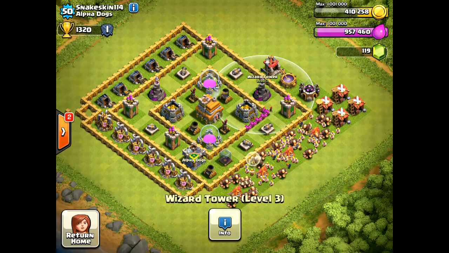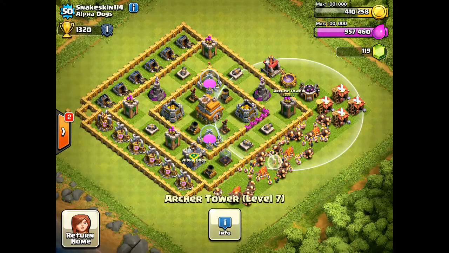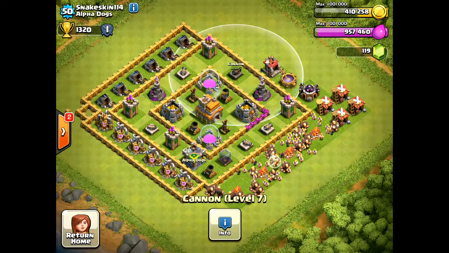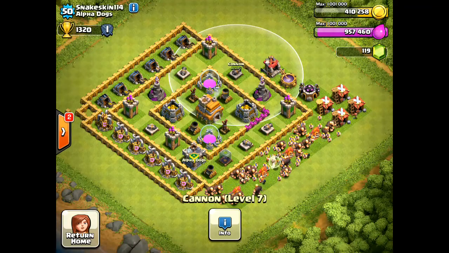You're not doing too bad. Your archer towers are level 7, so one more to go on all those. Your cannons are level 7, one more to go on that. Man, you are one level away with pretty much everything besides your air defense. So you're getting pretty darn close to being able to upgrade your town hall. Good job on that.